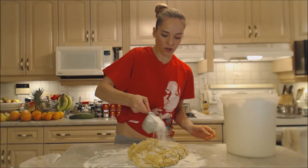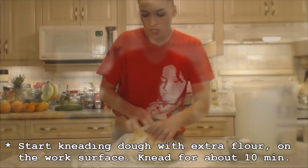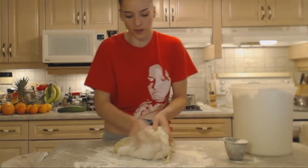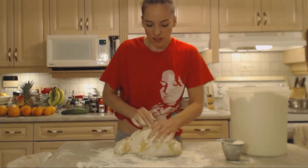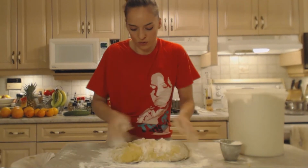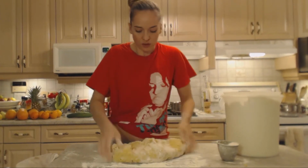Okay, so I'm going to sprinkle on top some of this extra flour, and we're going to just work this dough. Right now we're developing the gluten, which means it's going to give those nice bubbles that bread gives when it's baked and it's nice and fluffy. You want to develop that gluten. That's what causes those bubbles to form and pull together, like pull apart like that, right? To form those bubbles. So gluten helps that.